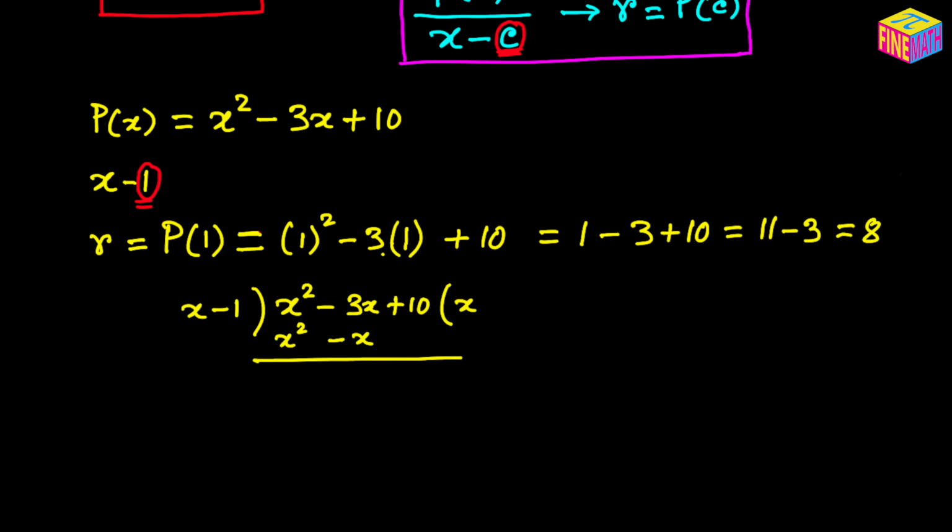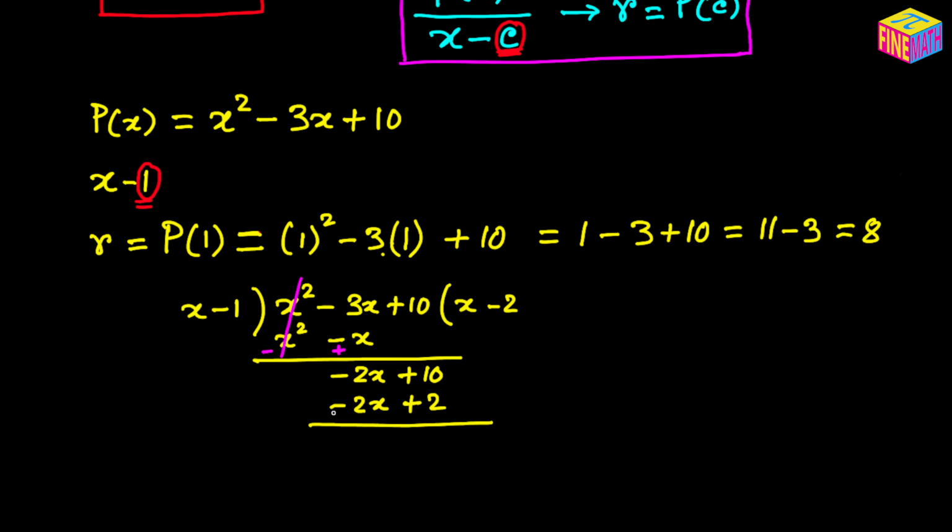And then the sign will change. So this becomes negative, this becomes positive. This is going to cancel out each other. And we're going to be left with negative 2x plus 10. And x goes negative 2 times into negative 2x. So that is negative 2x. And then negative 1 times negative 2, that's positive 2.